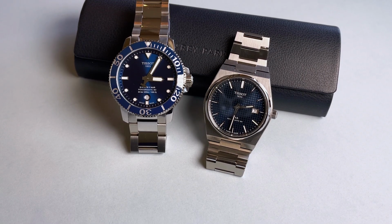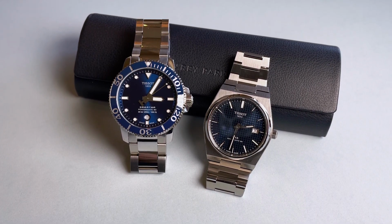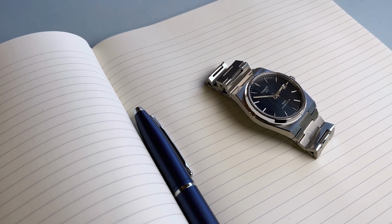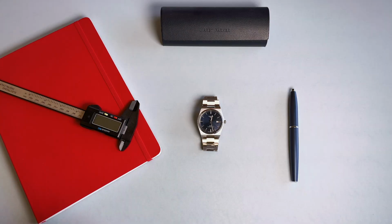In the past few years, they have been pushing the boundaries through technological innovation as well as looking back in their historical catalog for inspiration. If you're looking at a watch within this mid-level price tier, Tissot is a brand that you are likely looking at. Let's take a look first at the PRX.